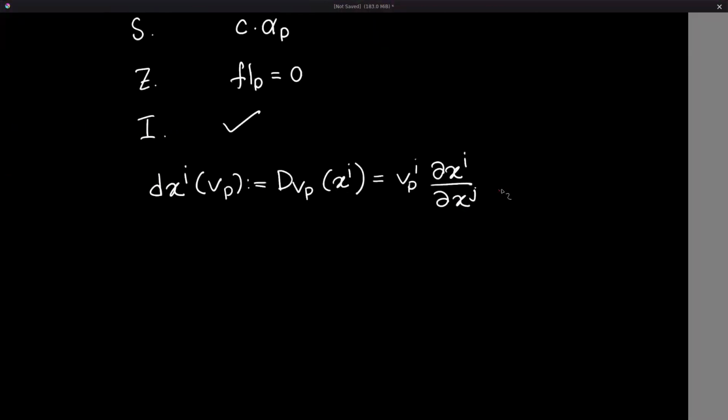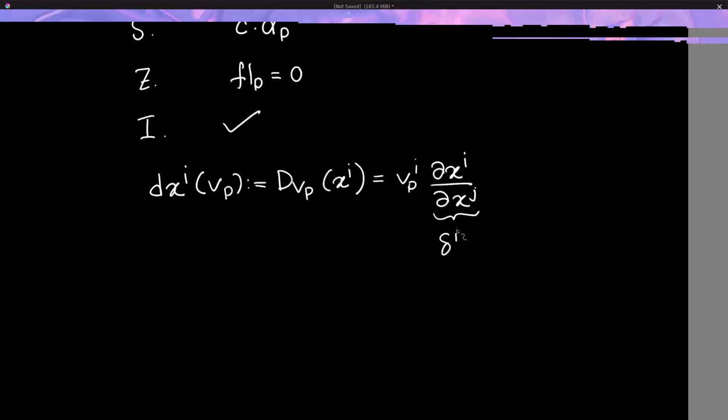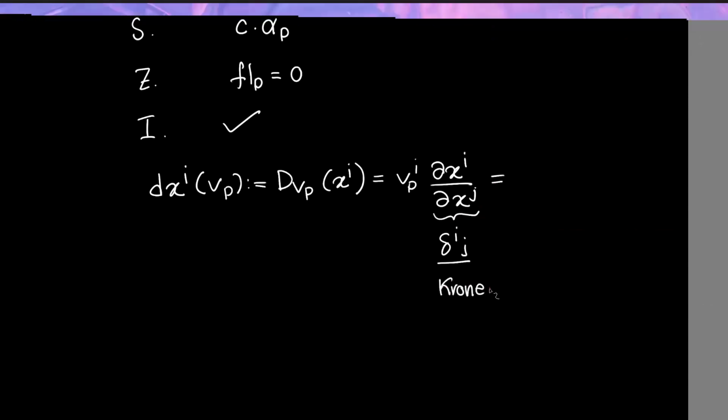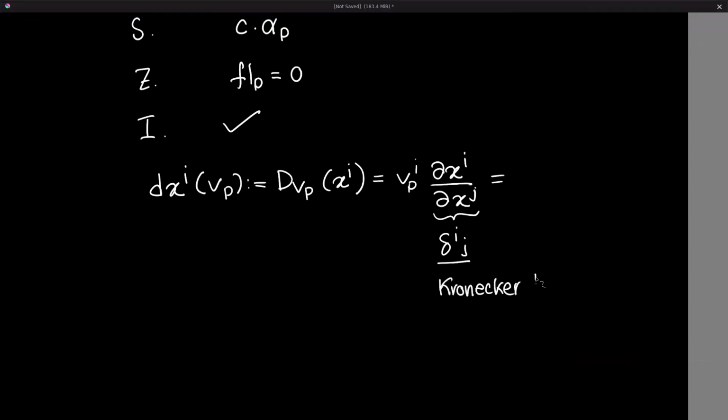And then this we know, this is regular multivariable calculus. So this is delta ij. And this is called the Kronecker delta, if people haven't heard of it. It gives you 1 if i and j are equal and 0 if i and j are not equal. And so we can think of it like if i and j were not equal, then we would get 0. So we can replace i with j.